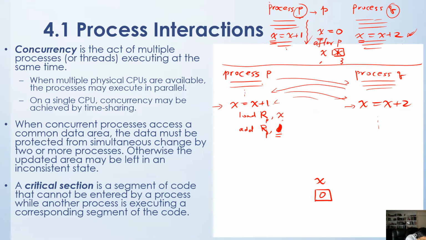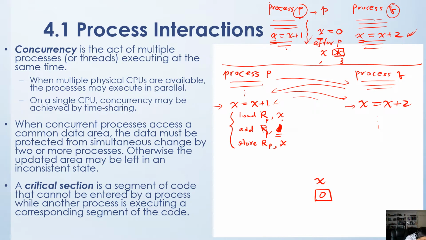So you're going to add 1 into the register RP. And then the third one is called a store. You're going to store the contents of RP back into x. So these are the 3 instructions after compilation.